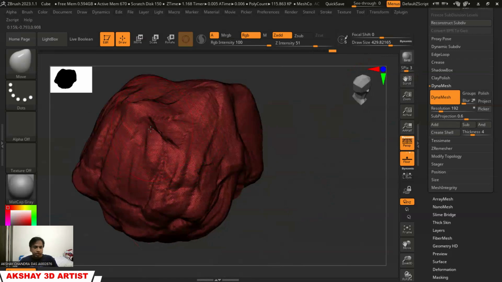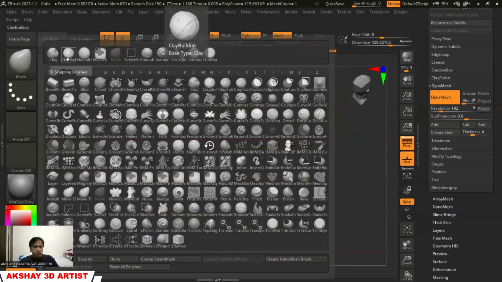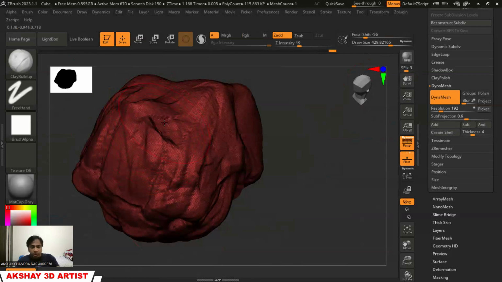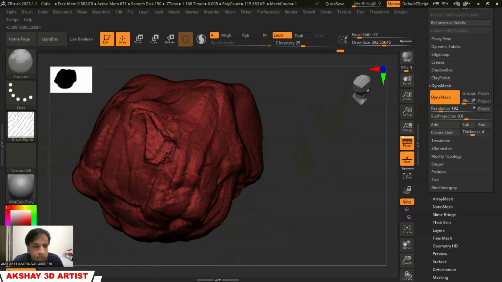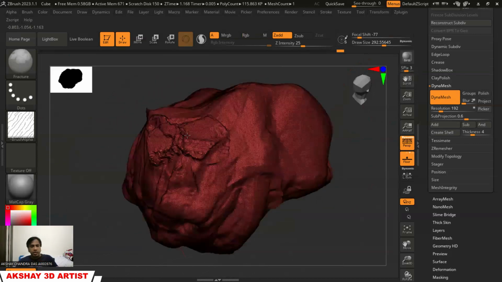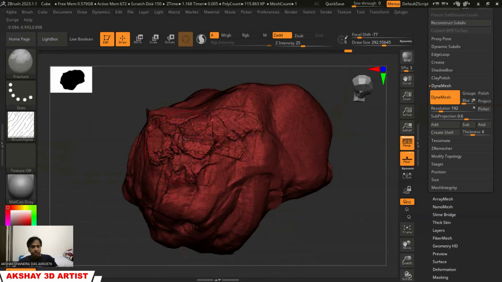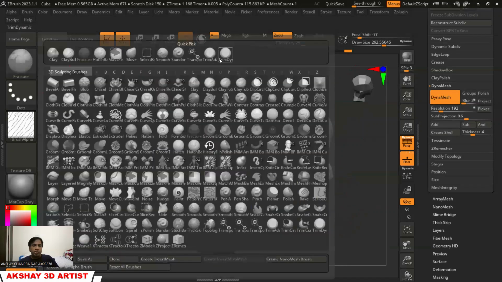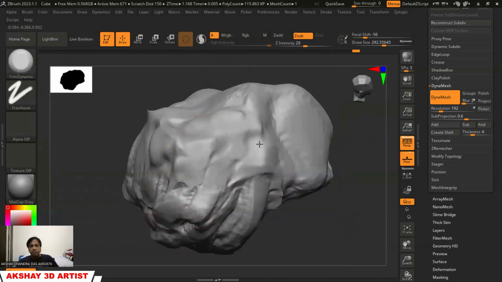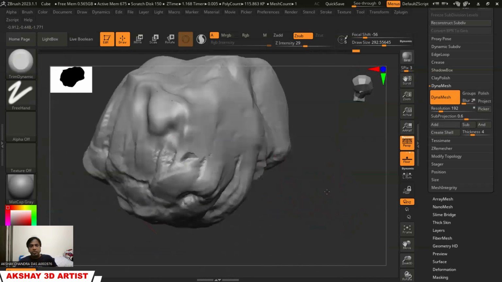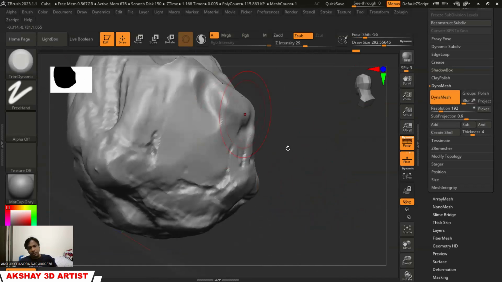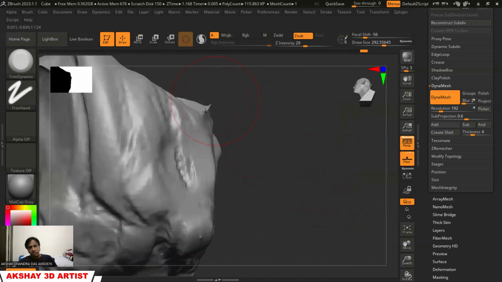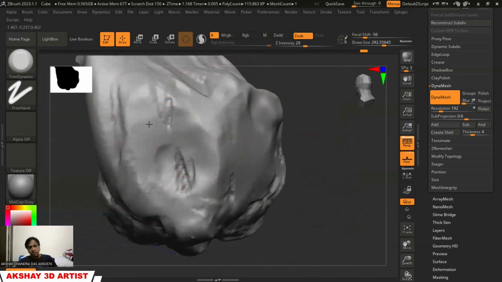So let us correct all these things. So use the Clay Build and reduce the brush size. So now you can see the patterns look better. Okay, fine. So use smooth. Or you can use the trim tool also. So Shift F, you can remove the wireframe, just trim. So this will make it look like rock fill and sharp edges will be seen here. Look at here. So holding the shapes, this will give a very good result.